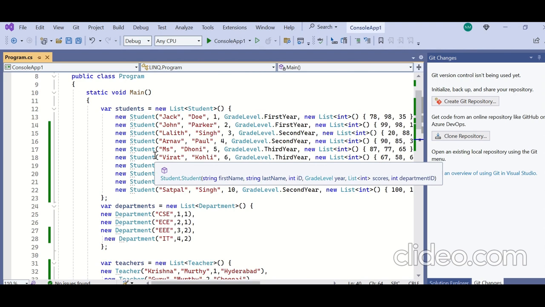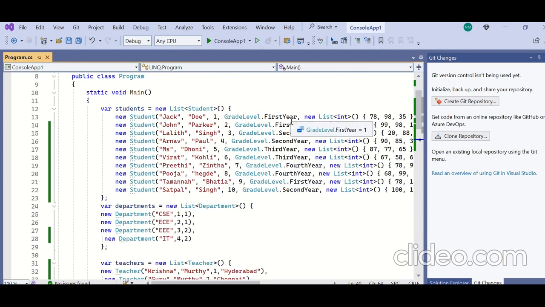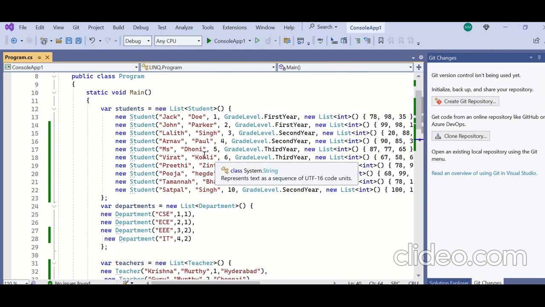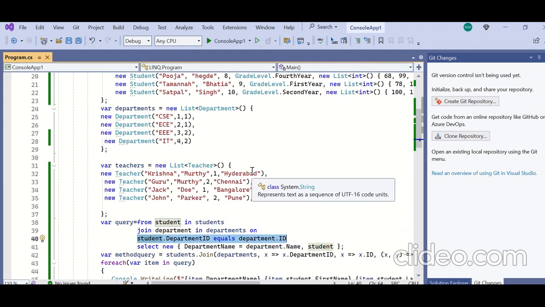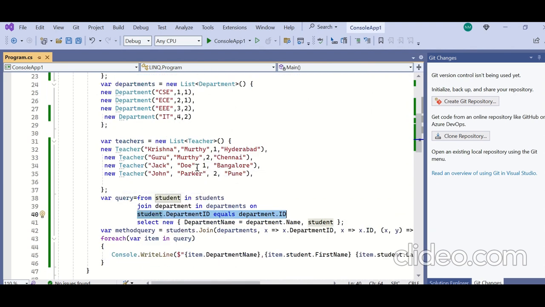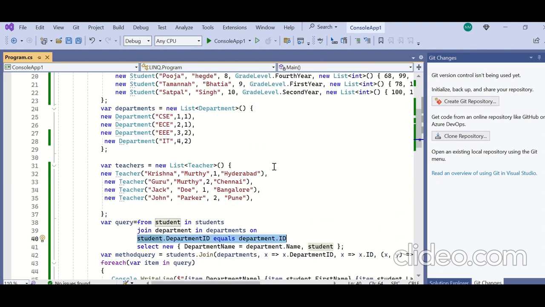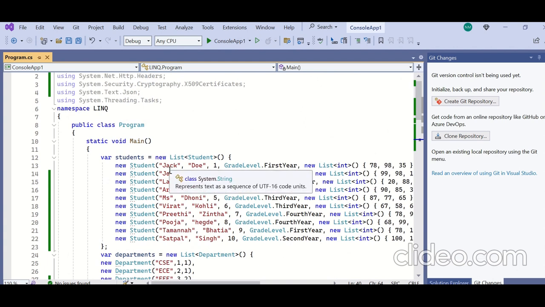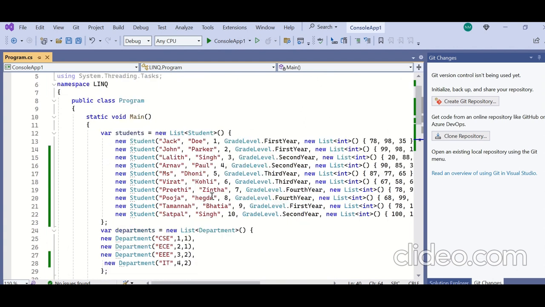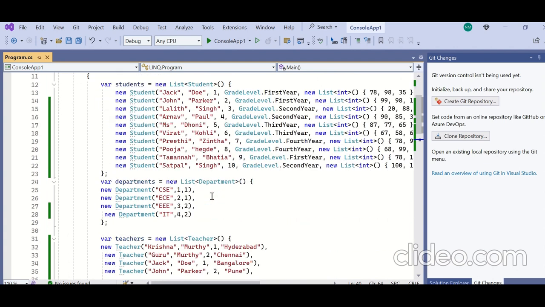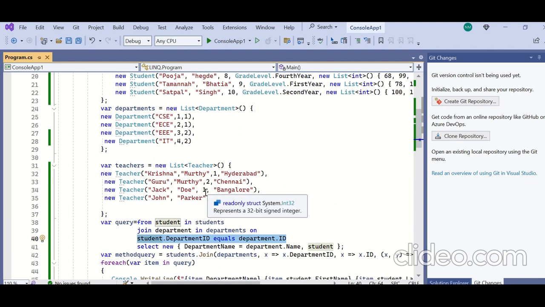For example, if we wanted to fetch details of students who have the same first name and last name as that of teacher. So if you see here, Jack Doe and John Parker are teachers, as well as Jack Doe and John Parker are students as well. That means they have the same first name and last name.